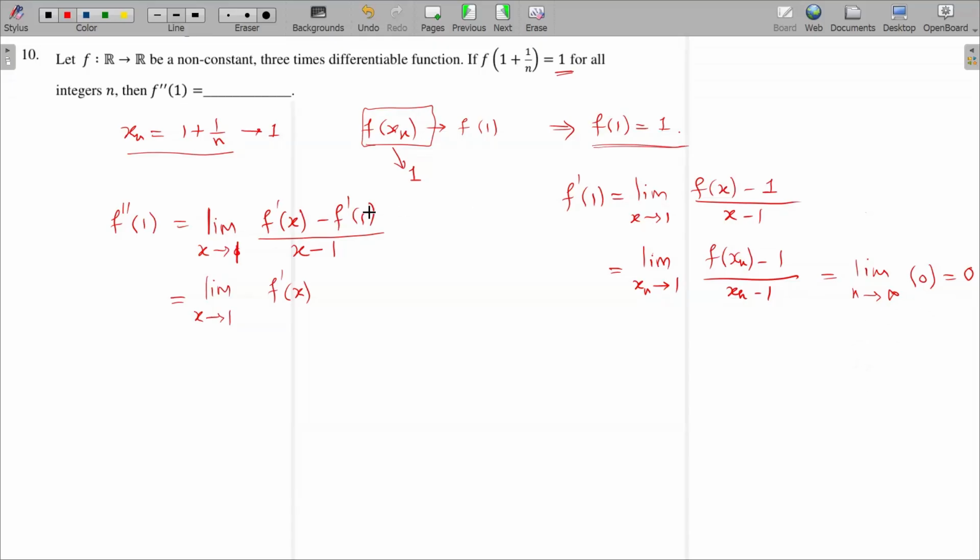So now I'll come back to our work and try to plug this in, because f dash 1 is 0. But still there is a question: how to deal with f dash x? At least for f at 1, we had some information about f of x at some points. So I could take the limit along some sequence and put the value f of xn, which we had as 1. But we have no information about f dash x at all, except that f dash 1 is 0. No other f dash is known.